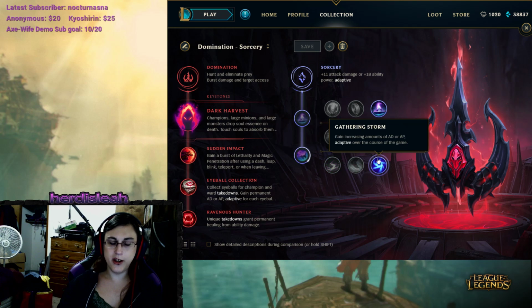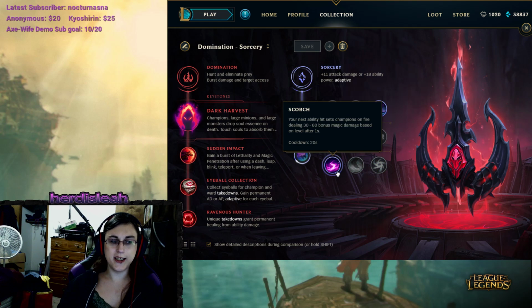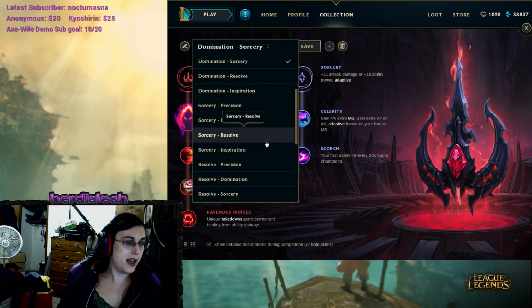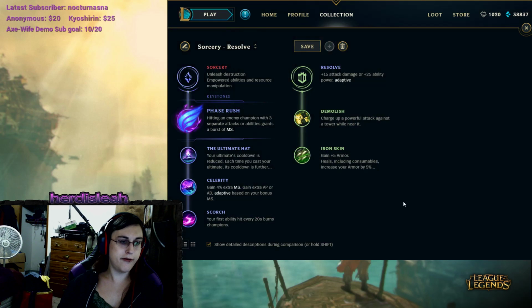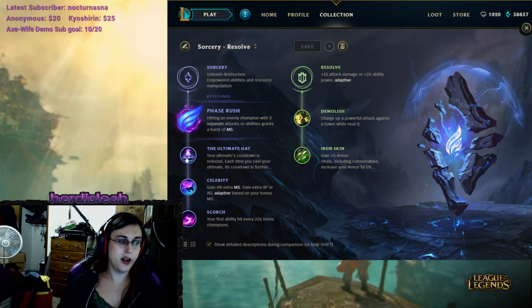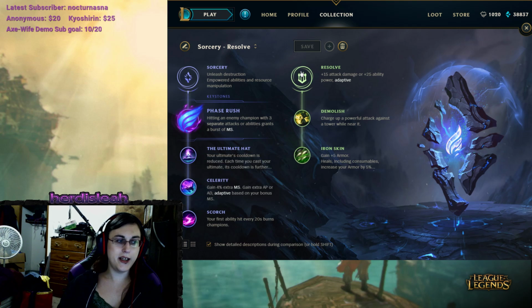Gathering Storm looks good, but it doesn't actually do very much in terms of attack damage until after 30 minutes, and Scorch usually does a lot more damage over the course of the game. The last thing that I'm going to recommend in the TLDR is our Sorcery page with Resolve, and that's going to be Phase Rush, which is kind of a Storm Raiders substitute, Ultimate Hat, Celerity, and Scorch, and then do something in the Resolve tree or the Domination tree. I would suggest just to start out with.